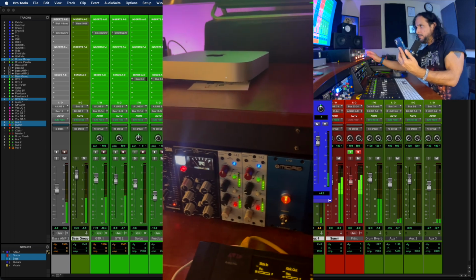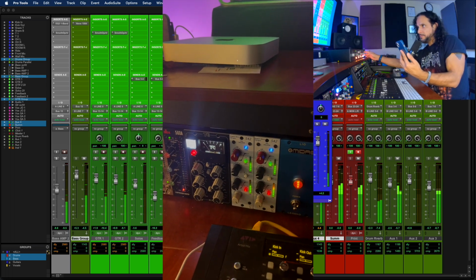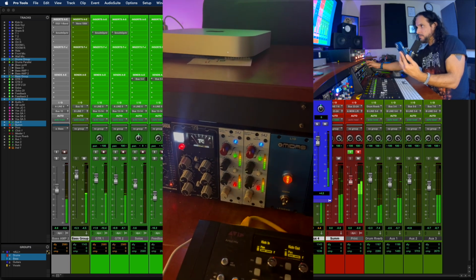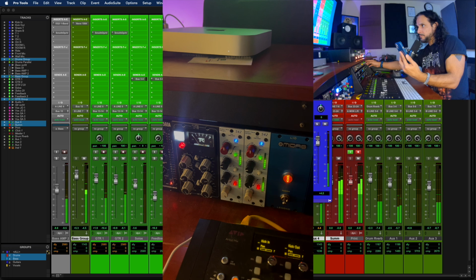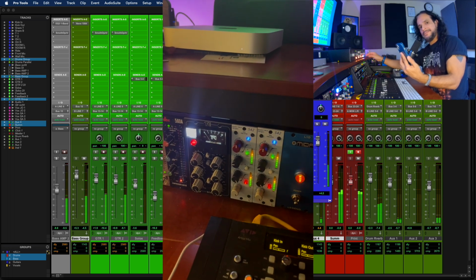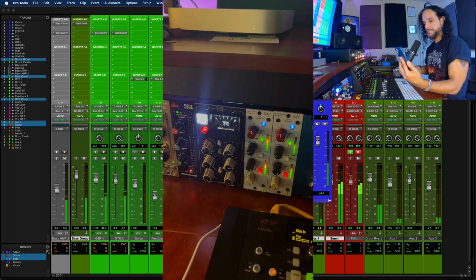Now let's see my meter on the master bus. I clip it still. There it is. Sounds powerful without clipping. That's a trick. Yep.